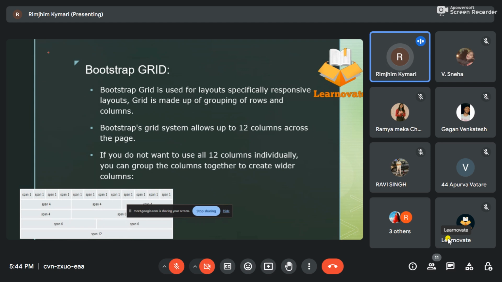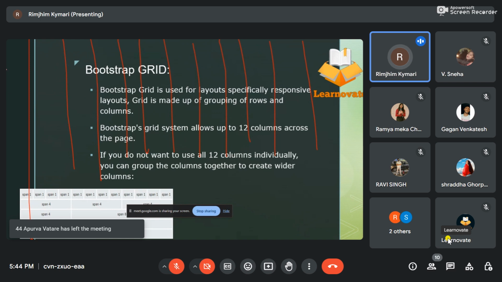Consider this as an entire web page. Bootstrap will divide your entire page into 12 equal columns: one, 2, 3, 4, 5, 6, 7, 8, 9, 10, 11, and then 12.